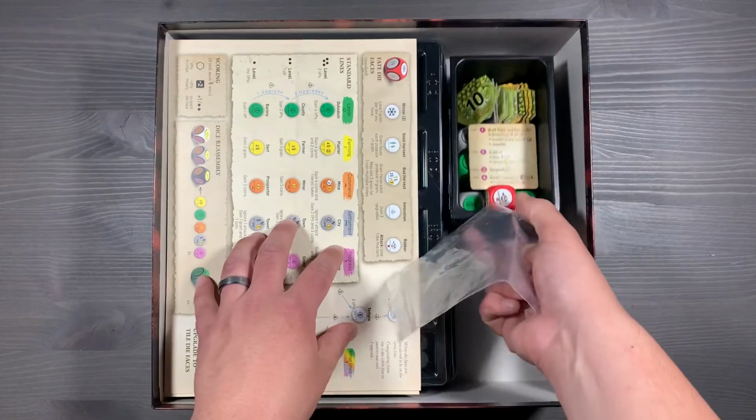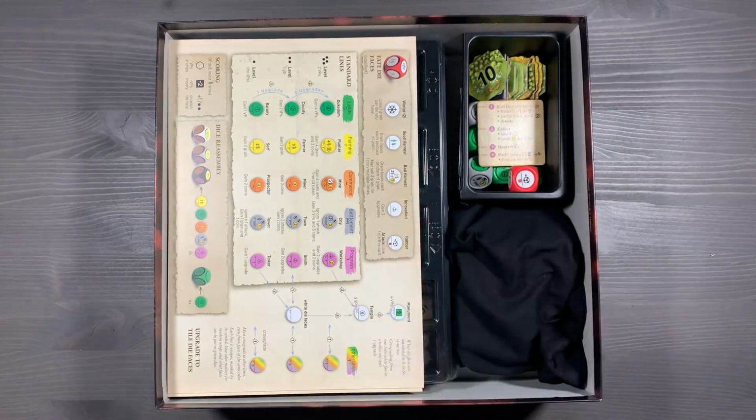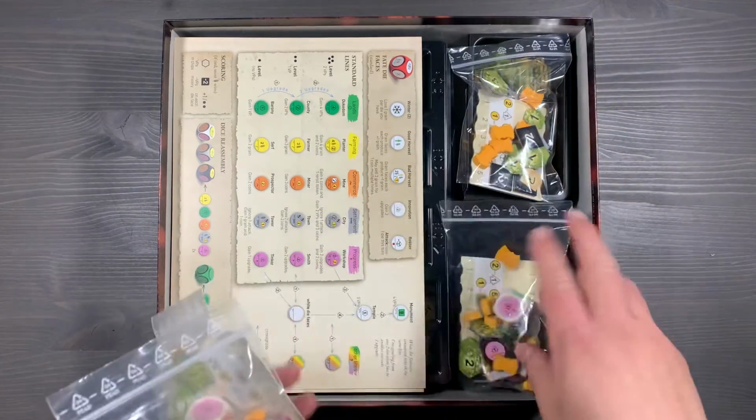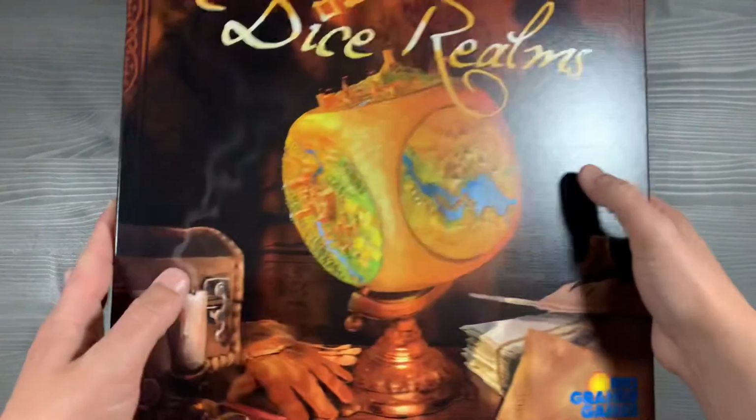And we'll just put that in the upper right corner. A silica gel packet for freshness, and then our tile bag in this bottom right. And we'll finish off with our 4 bags of player components, just drapes on this right side here. And that is organizing Dice Realms.